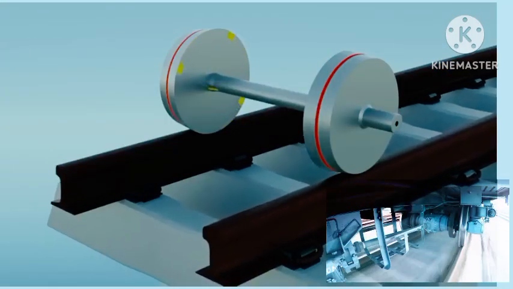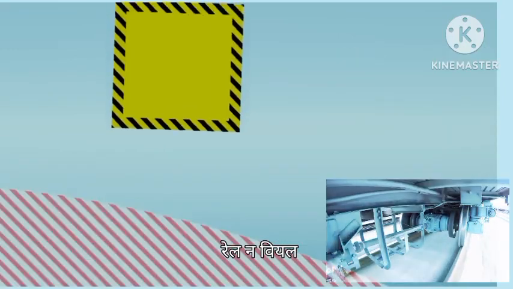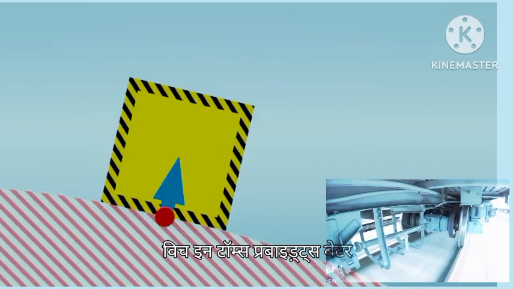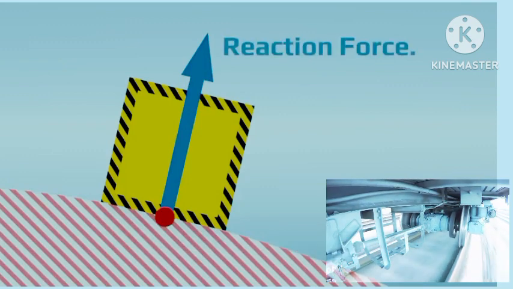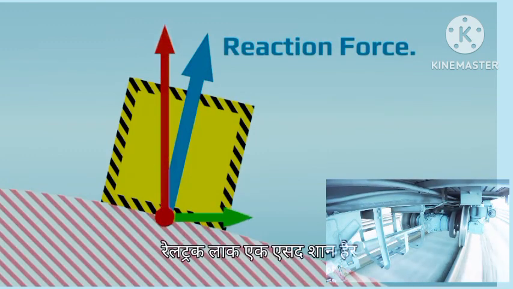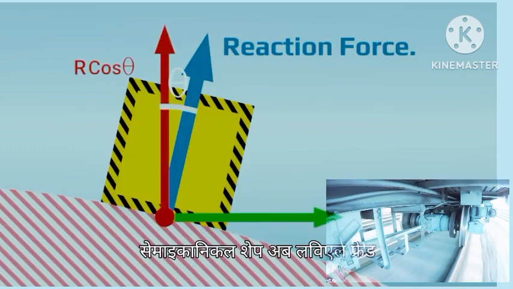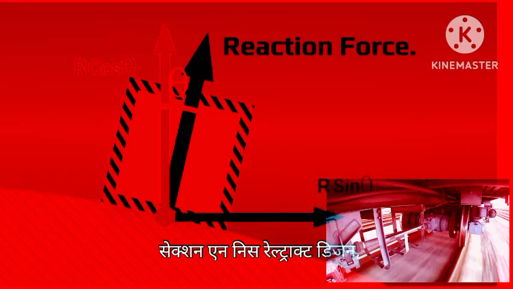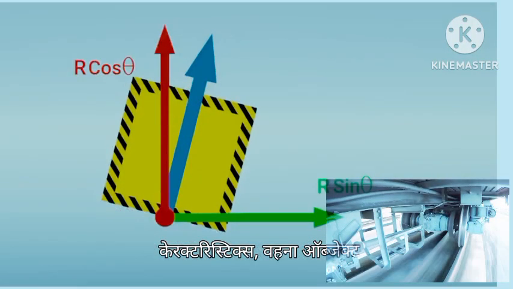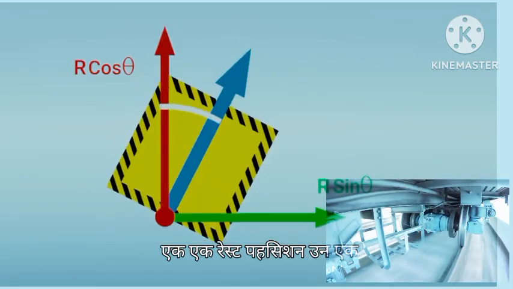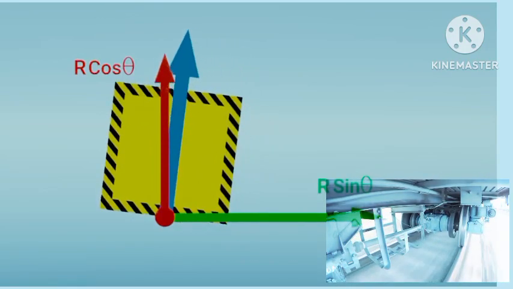The semi-conical shape of the wheel thread section and this rail track design also provide an important characteristic. When an object is at rest on a slope, the reaction force will be perpendicular to the contact surface. These are the two components of that reaction force. If this angle is theta, then the vertical force component is R cos theta, and the horizontal component is R sin theta. If this slope angle changes, the theta value will change too. If the angle increases, the R sin theta value will increase too. Conversely, if the angle is reduced, then the R sin theta value will decrease.